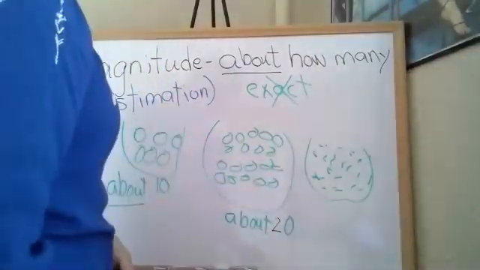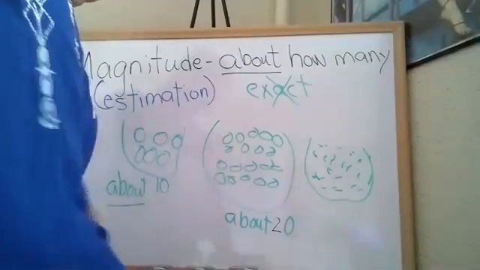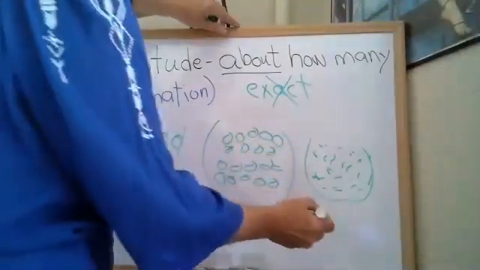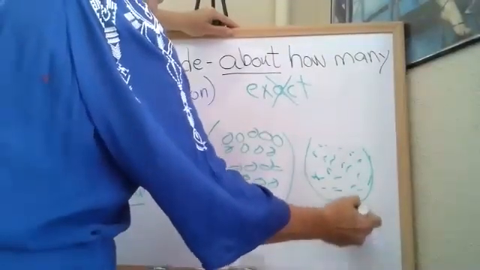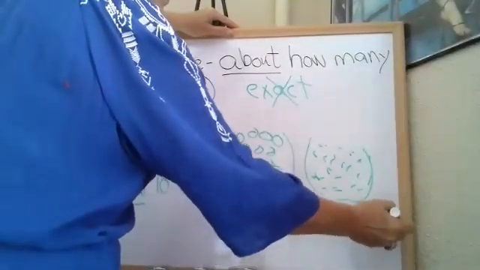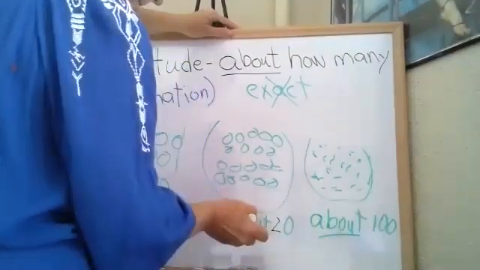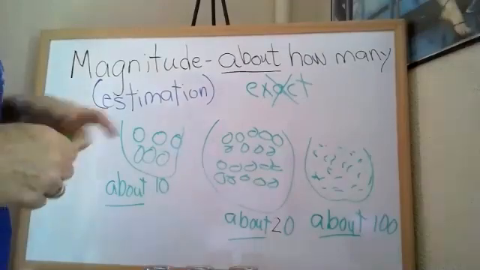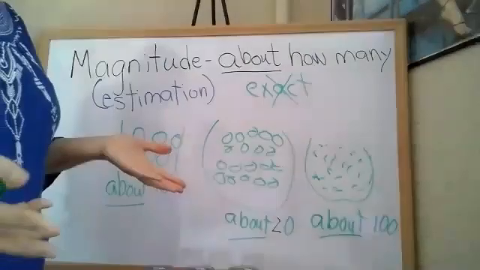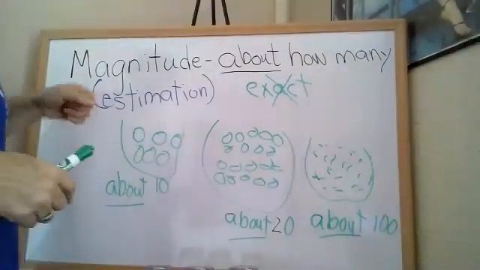We don't know that, so there are so many in here that I can't count them. I'm gonna say these are about 100. We have that magic word about, we have to have that word when we're estimating because we don't know how many there really are.